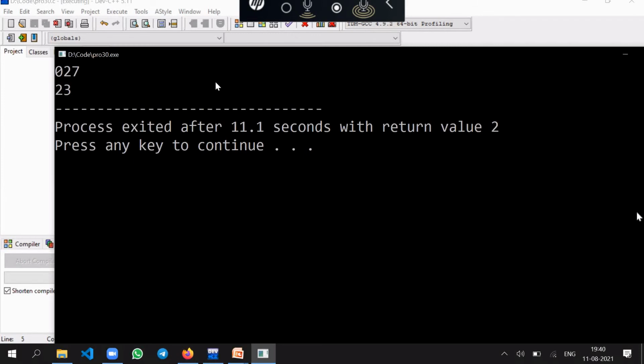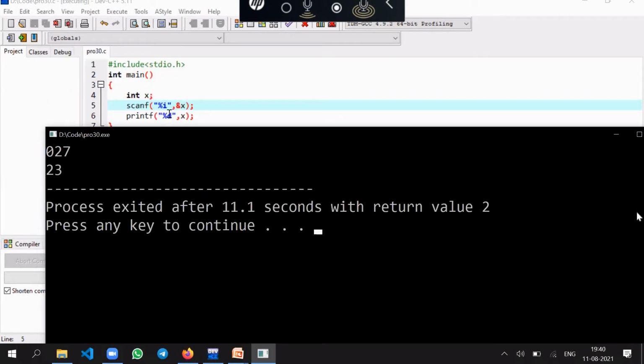When I am displaying it, I am converting it into decimal. I entered 027, but when I display it, it converts into decimal 23. Percentage I considered it as octal, and when I display it, it converts into decimal because I have given percentage D. So what is the decimal value of 027 in octal?